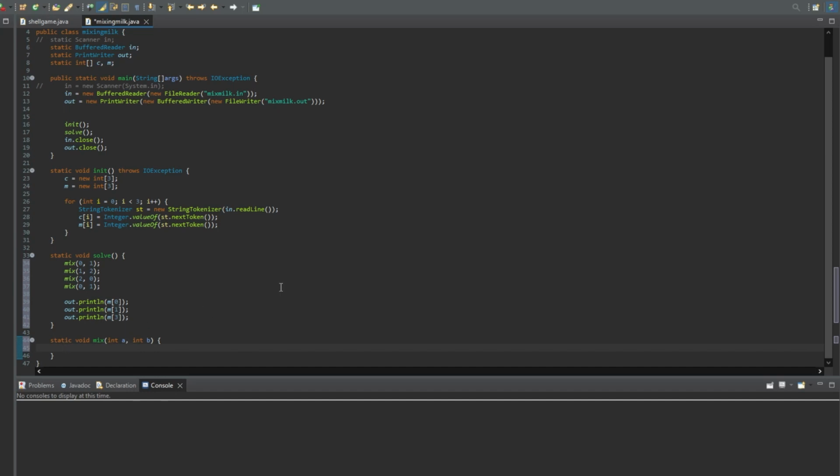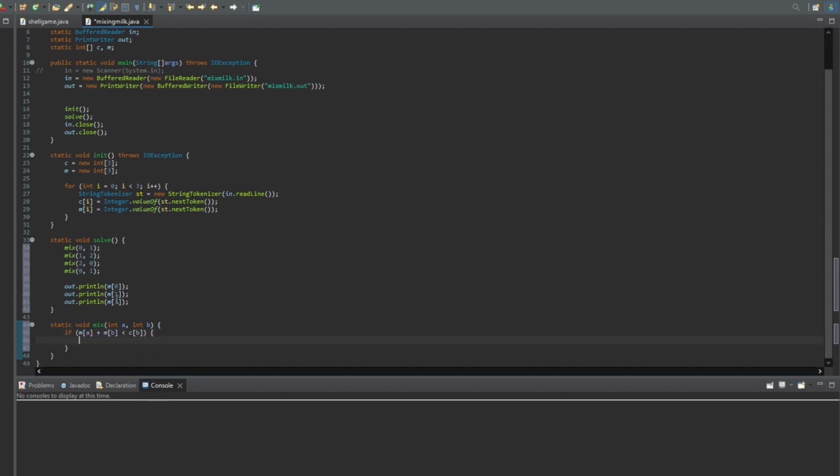Let's say that when we mix A and B, but we're going to just refer to them as bucket A and bucket B from now on. Let's say that when we combine bucket A's milk and bucket B's milk, it is less than the capacity of bucket B, so it does not overflow. Then it's actually pretty simple. Bucket B will now contain bucket A and bucket B's milk, while bucket A will just be 0.